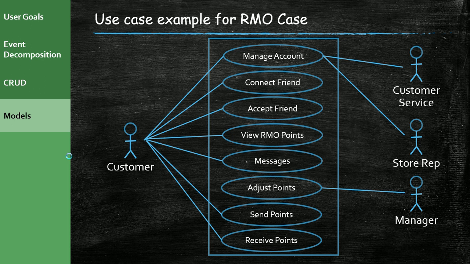So, again, our first step for analysis is going to be developing our use cases. We're going to define each of those use cases that are inside that automation boundary. We have to define all those, and I gave you a couple different techniques to do that. There was the user goal technique, the event decomposition technique, which is much more comprehensive and follows a little bit more structure. We can verify that we've identified everything using the CRUD technique, and hopefully, maybe drum up some additional use cases required by our system. And then we're going to list all those use cases with a brief description, and finally put them in a diagram and show how actors are going to interface with those various pieces.